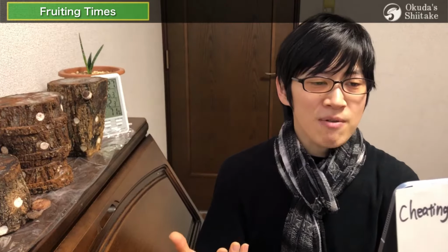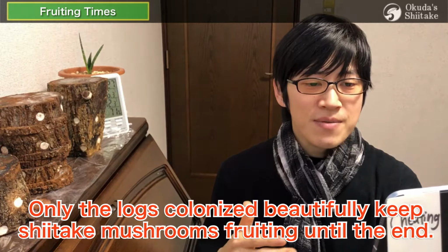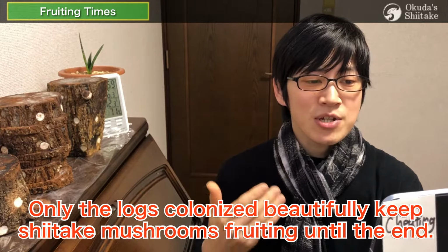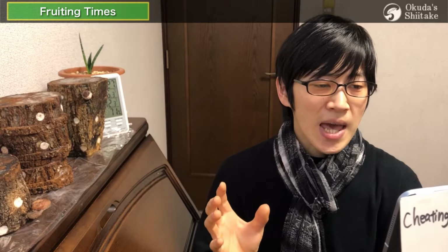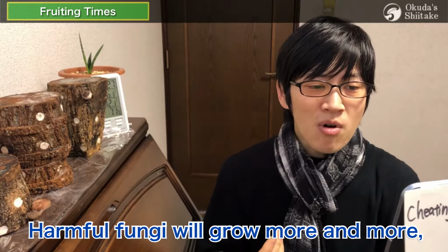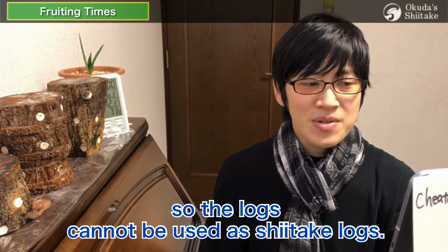Also, please be aware that only the logs colonized beautifully keep shiitake mushrooms fruiting until the end. The logs colonized partially, and the logs that have been eaten by insects can be contaminated by other harmful fungi. Once that happens, harmful fungi will grow more and more, so the logs can't be used as shiitake logs anymore. It's not so easy to use them to the end.